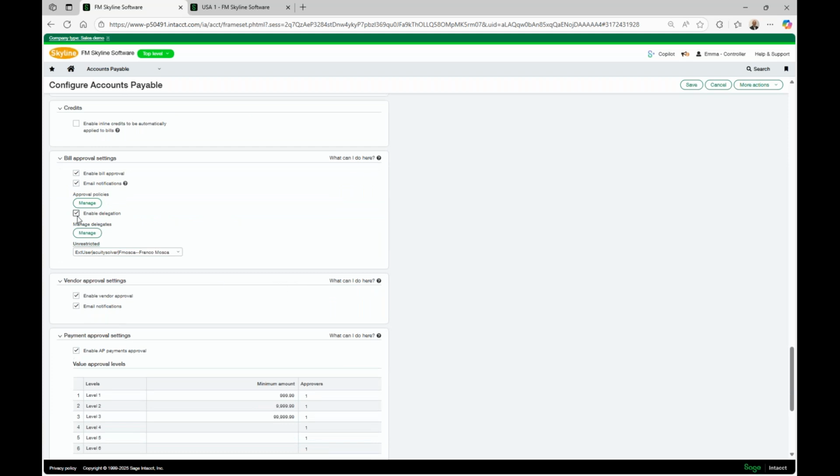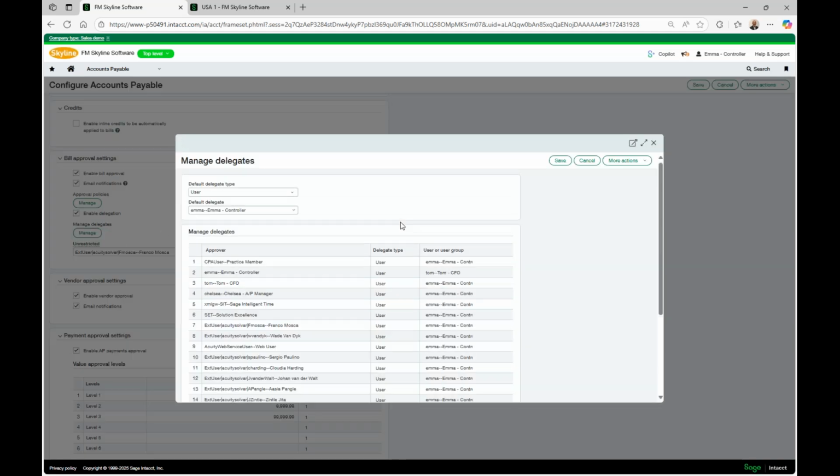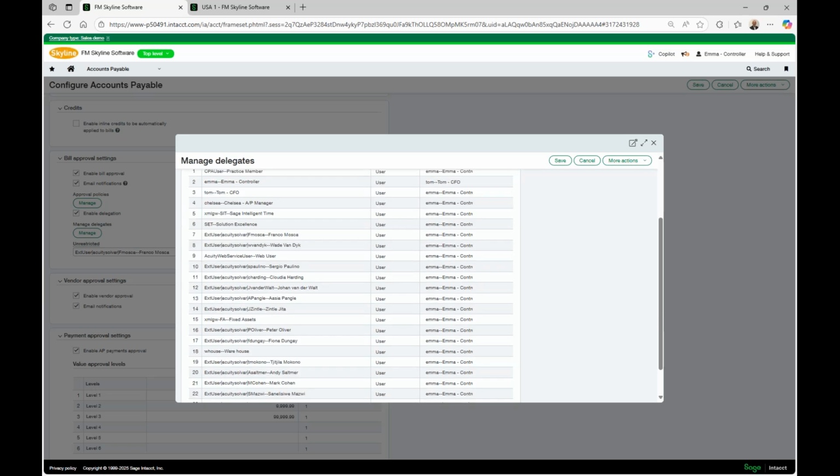You can see that I've got the enable delegation ticked, and because of that, I have a manage button. When I select the manage button, the manage delegates screen is launched, and you will be asked to specify a default delegate, and must do so, by the way, before you can configure any other delegates in this list.